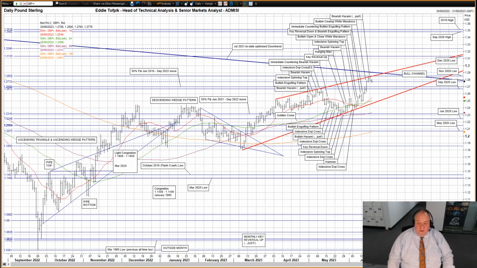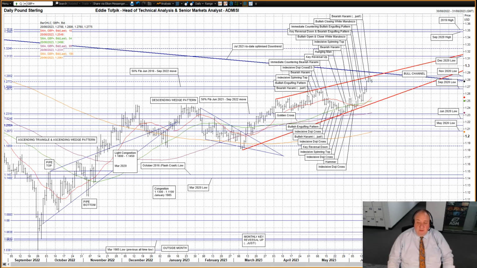What is also interesting about this upper trend line is that this week it intersects the November 2020 low at 128.52, and then next week it intersects the more powerful looking July 2021 to date optimized downtrend, which you can see angling down in dark blue on my daily chart. That's currently at 129.07. Thus, if there is to be an attempt higher, then later would seem better than right now because of the combined forces overhead.